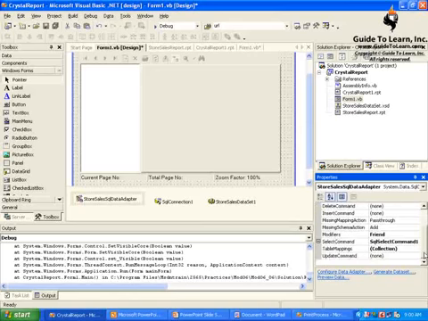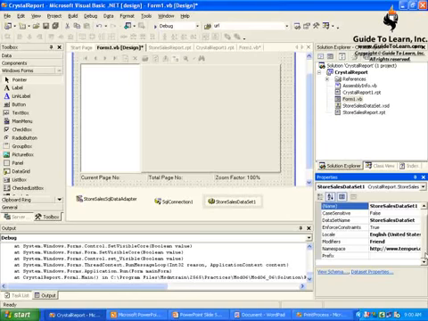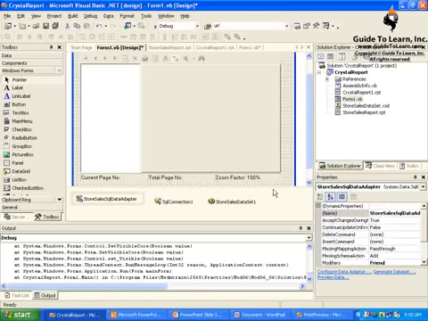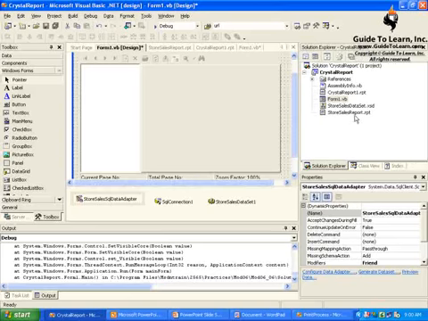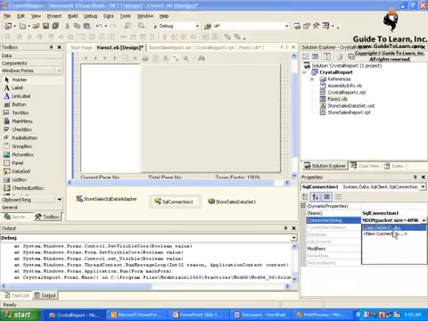Let's see. Let me go with the SQL connection and make sure that I'm selecting the right connection in here.